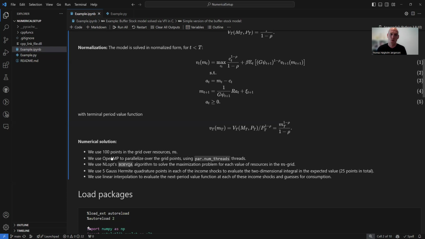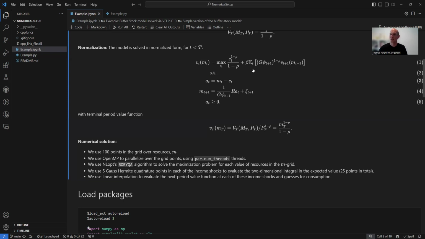So we're going to use OpenMP to parallelize across all the state variables. I'll show that in a second. And we are going to use NLopt C optimizers to actually solve this problem up here. There are other smarter methods to do this, but this is for illustrative purposes and it's relatively easy to change if you want to do that.